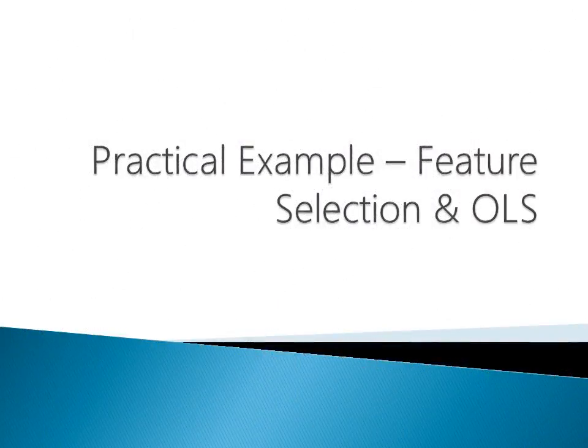I now want to shift gears and dive into a different type of practical example. We're going to look at feature selection in a regression analysis, a linear regression using OLS. There are many types of problems you can solve with genetic algorithms. I like this problem in particular because I see it crossing over to other types of machine learning processes. If I'm building predictive models in other capacities and I want to draw from different techniques, I think there's real potential for using genetic algorithms in this space, and I think you'll see it as well.